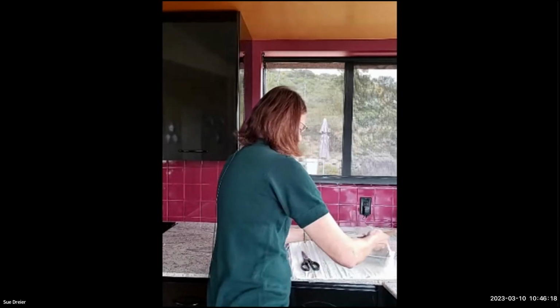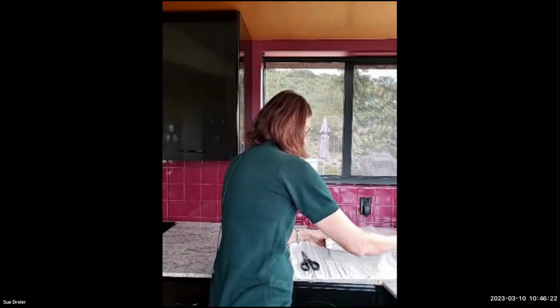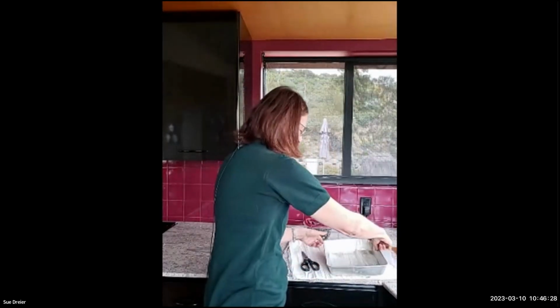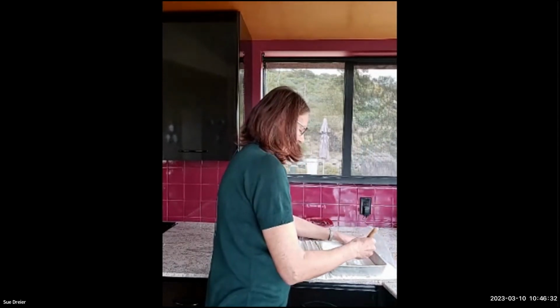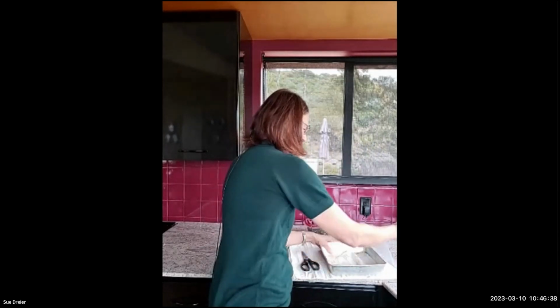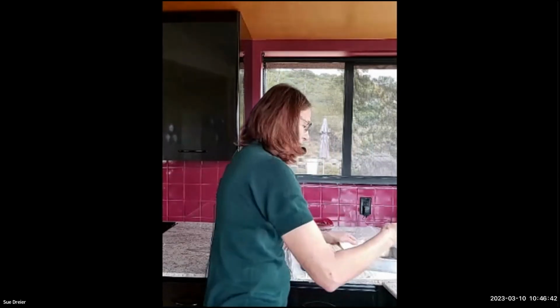I'll take my pastry brush and paint the layer. And then what I do is rotate a quarter of a turn for every layer when I'm painting, just because when I initially put down the brush, it's usually got a little more oil on it. And this way I can work fast and not worry about it.